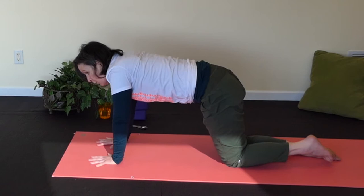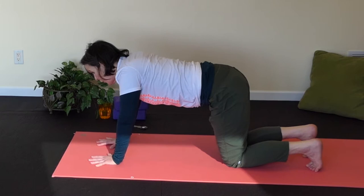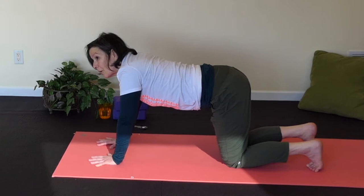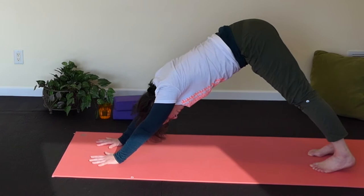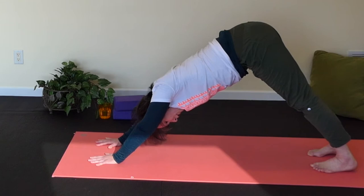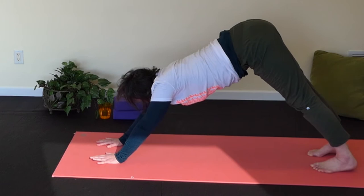And then tabletop. And then tuck your toes. Resist the temptation to move those toes because you actually are set up for down dog. So press through the palms of your hands and move into down dog. Now you can move your feet a little bit wider. You can bend your knees a lot, especially those of you with very tight hamstrings. You can do you. And we're going to hang here for a little bit of time.